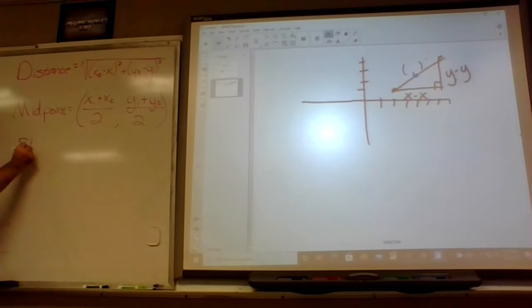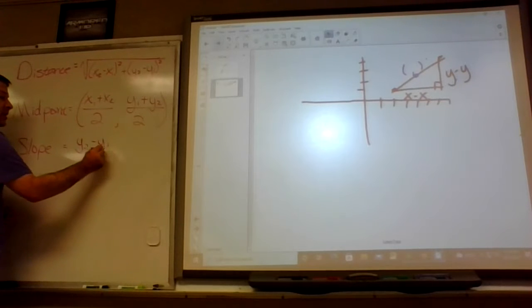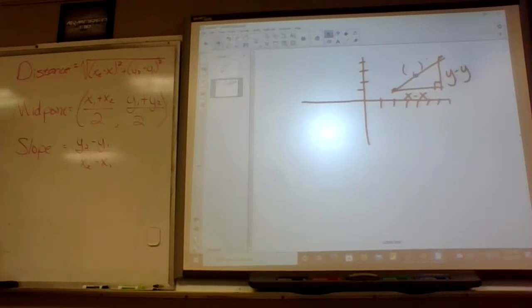And the last one is slope. This is for a line. You guys remember slope is a ratio of what over what? Rise over run, yeah. It tells you how steep a line is. If they give you two coordinates, this one we definitely did last year. The rise is the change in the y values, and the run is the change in the x values. So possibly we haven't done these before? You don't remember these two? No. Okay.